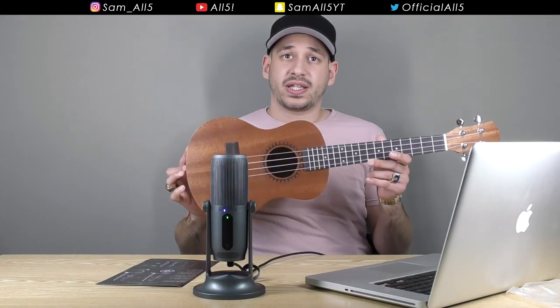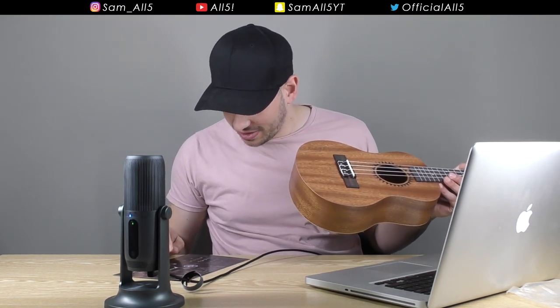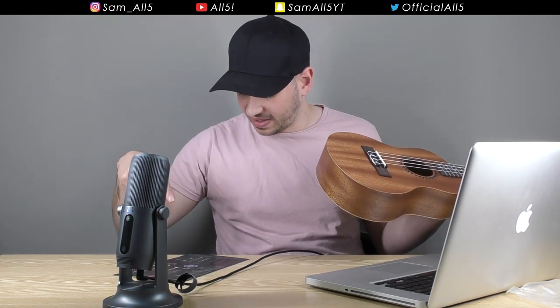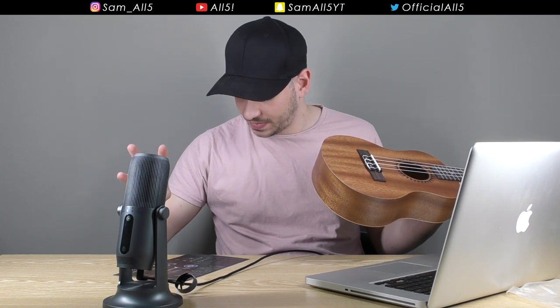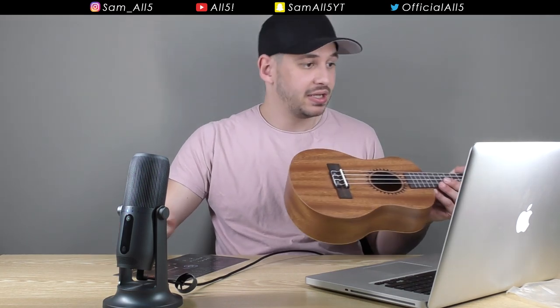Actually, I might have an instrument, let me check. Okay, so I just picked up a ukulele for this review. So we're doing stereo. So this is coming from here and there, there. So it's coming from three different points. Yeah, it's coming from there, there, and there. And apparently it's made for instruments as well, so let's give it a good test.